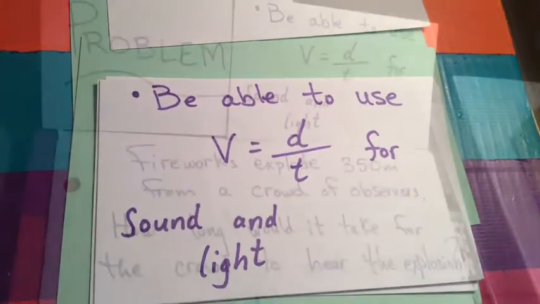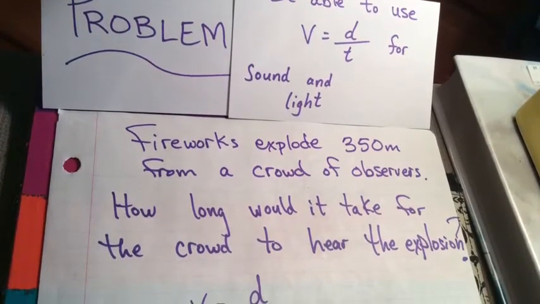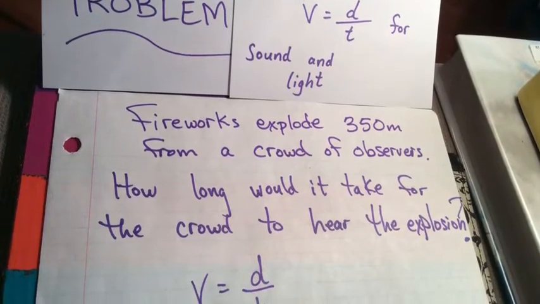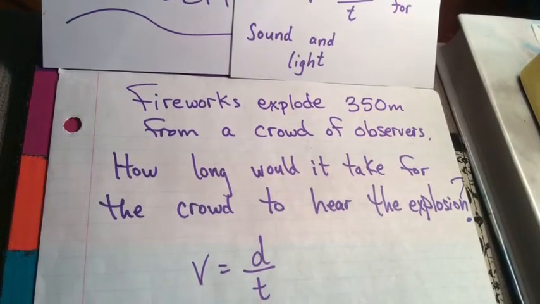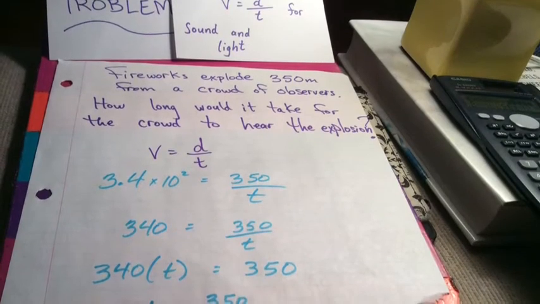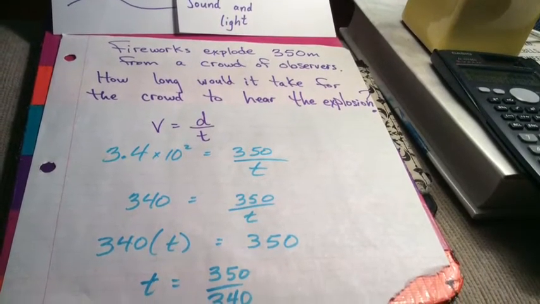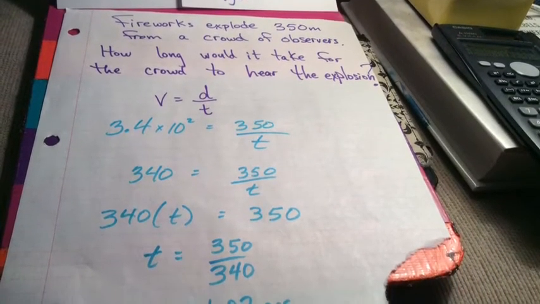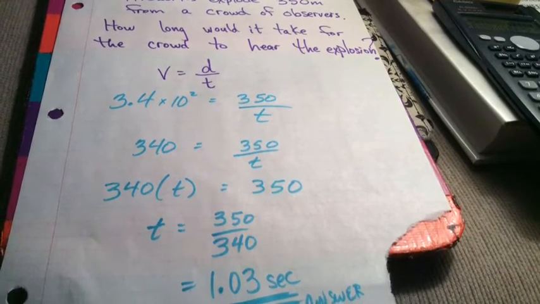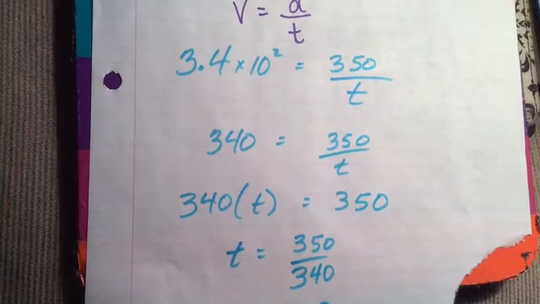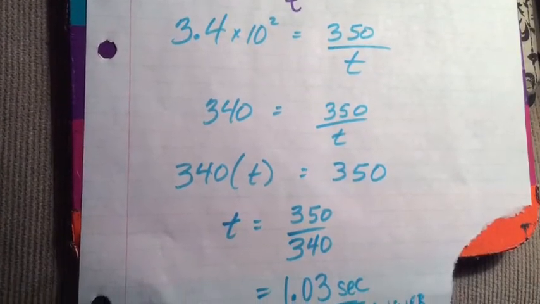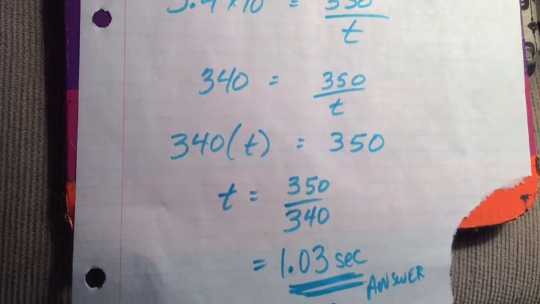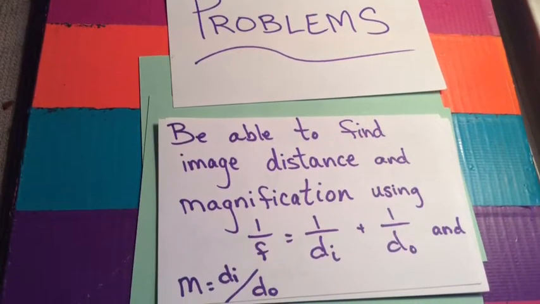Let's try for a sound wave here. So let's say you see this fireworks explode. You're about 350 meters away. That's the speed of sound, which is 3.4 times 10 to the 2nd, which is 340 meters per second. So yeah, hopefully you see that's just over a second. Hopefully that's easy to see. Just over a second for sound to travel that far. All right.